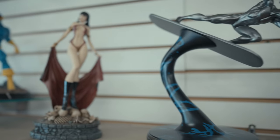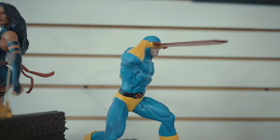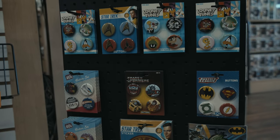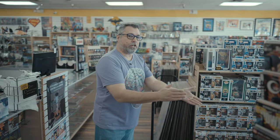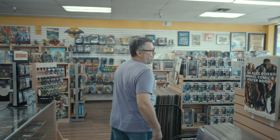More statues up top. Collectible lunch boxes, because who doesn't like a good lunch box? Continuing on, we got a nice array of buttons and other little novelties. Funko Pops. We have our really cool spinner rack with some dollar books — Marvel, DC, and Image put out various dollar books to try to get people introduced to new comics. It's a really good way to jump right in and read some cool stories and get you hooked. Funko Pops — everybody loves Funko Pops, and we got a lot of those.